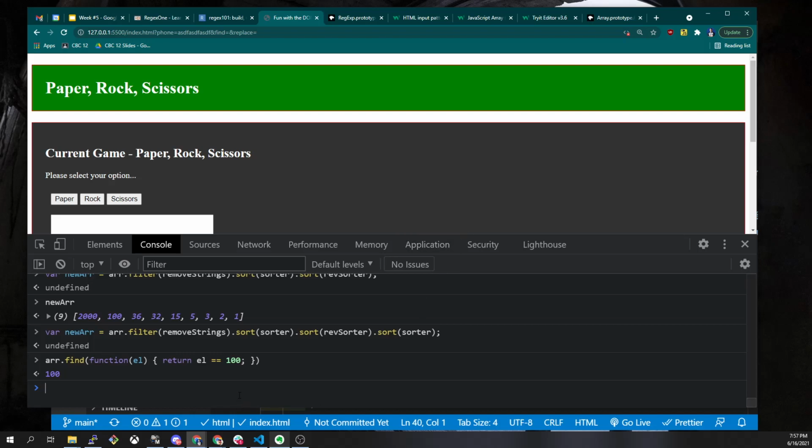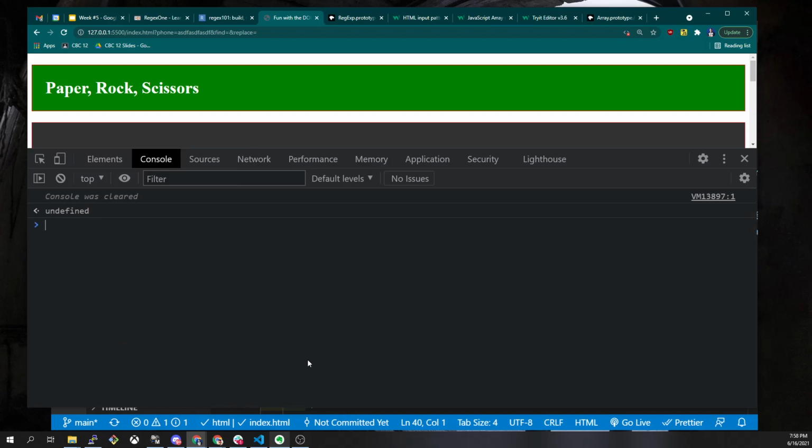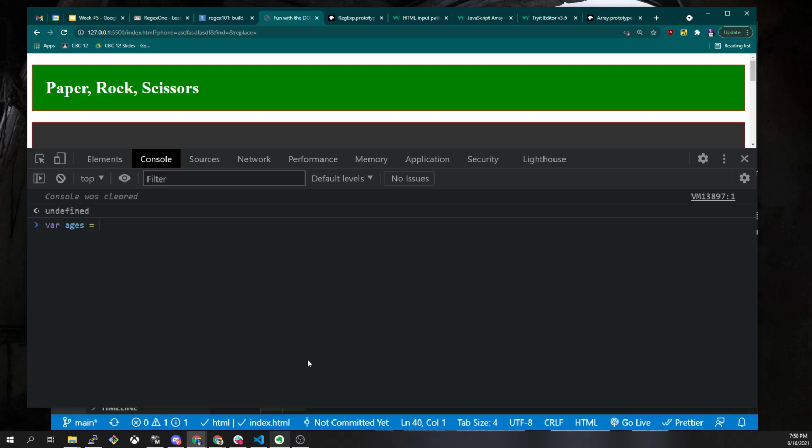All right. Map. Map is a super fun one. So let's clear out here. Let's use their example, because their example is a pretty good one. So we could say ages, and I've got a whole bunch of people: 37. Maybe we got a kid that's 12, a kid that's 13. We got a cat that's 1. Ages.